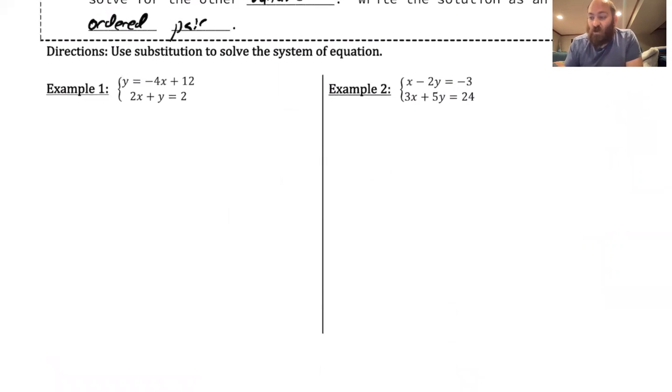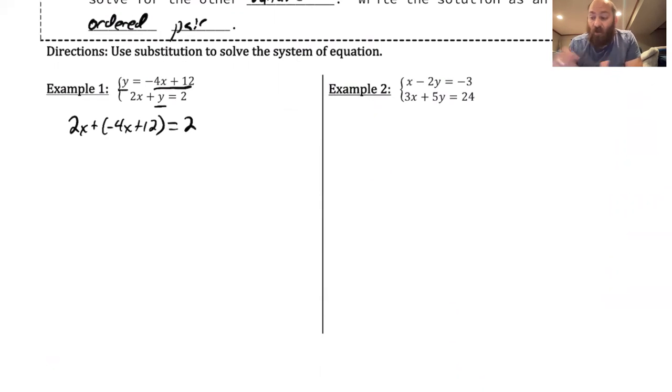So we're going to do this through substitution. In the first case, we're already solved for y. It's already nice and easy. So if y equals negative 4x plus 12, and this is the same exact y value in the other, because remember, they cross, the x and y values are going to be the same values. So that means I can rewrite the second equation like this: 2x plus, and I put parentheses there just to show this is the original y value that is being swapped out.